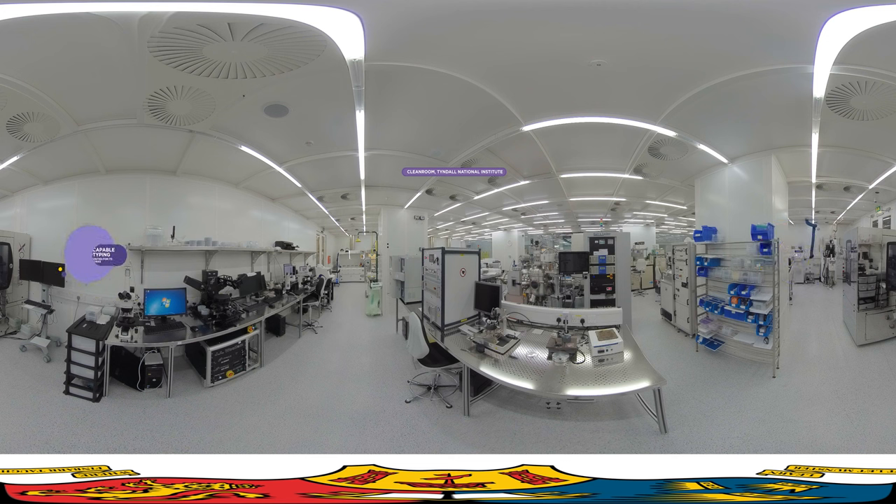In order to maintain quality standards, the air and water in the cleanroom are rigorously filtered to remove particles and impurities. As a student, you will have the opportunity to learn about MEMS and photonic device fabrication processes in this lab to enhance your learning. As a post-grad student, you will have the opportunity to carry out your own device fabrication and further testing in other labs within Tyndall.